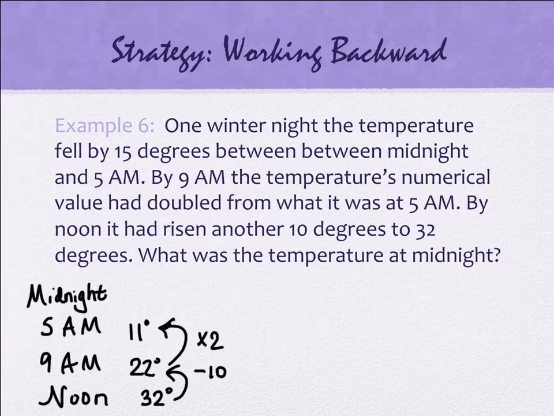This question is straight out of your book, except for the condition that I changed the phrase where it says the temperature's numerical value. It just says in your book the temperature. And you might be thinking, well, what's the difference? Well, because if you double 11 degrees Celsius and you double 11 degrees Fahrenheit's numbers, those will not end you up at the same temperature because the scales are different.